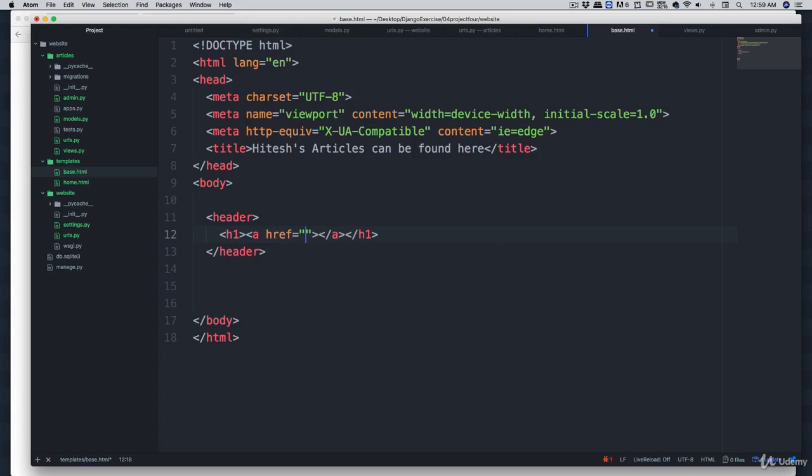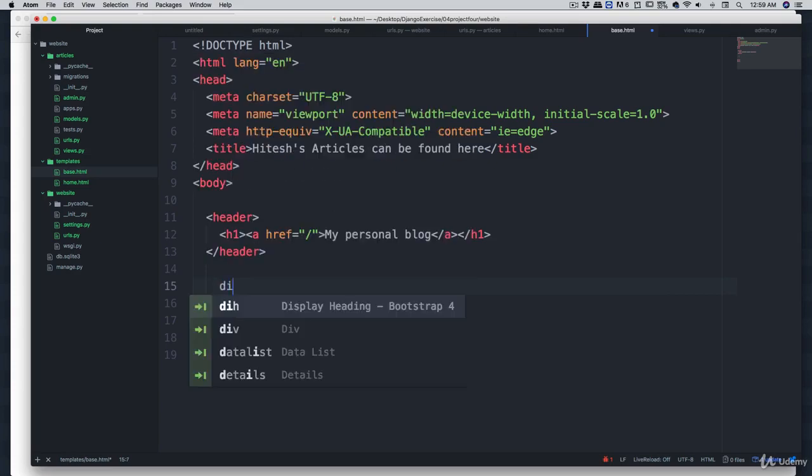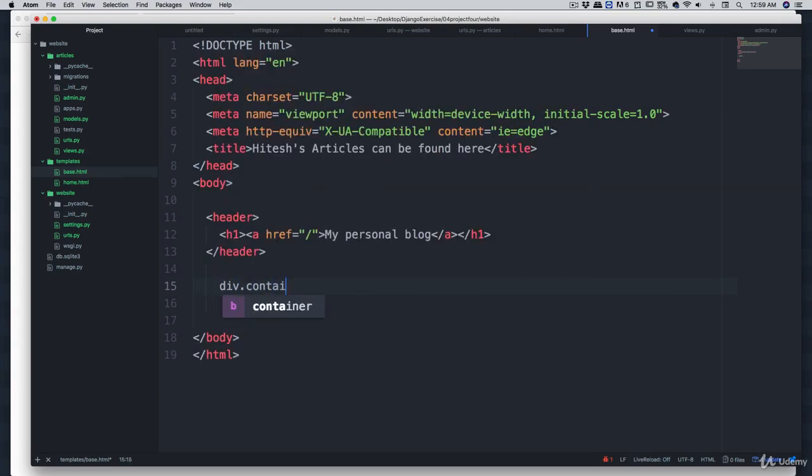We are here to talk about our base.html, which looks good. And in the title, I'm going to say my name's articles can be found here. So that's a good article name here. And in the body, let's have a couple of things. We will not be talking about much here, but it's actually good. So let's have a simple header here. Let's follow the HTML5 things here.